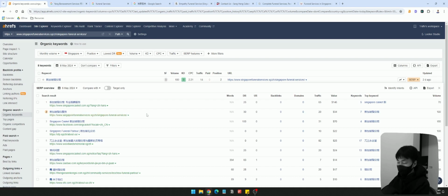However, another thing I think is useful. If you look at a search term and, having analyzed it, it seems to be more of a service-based search term, which means we can target it, the next thing you do not want to do is just include it in one of your pages. You have to decide how the best way is to rank for this search term. And the best way is not just to include it in your page title or one of your pages and call it a day, because that's not going to work.